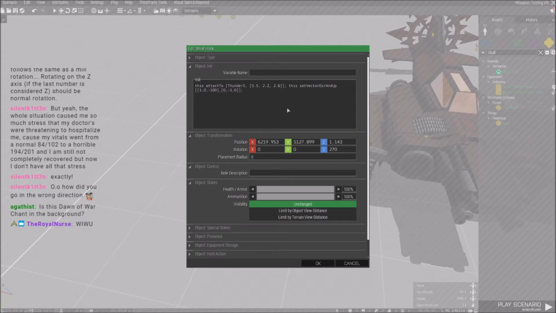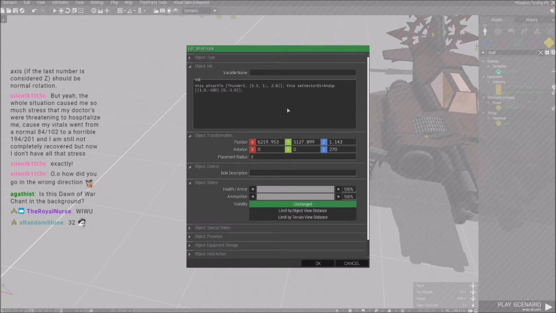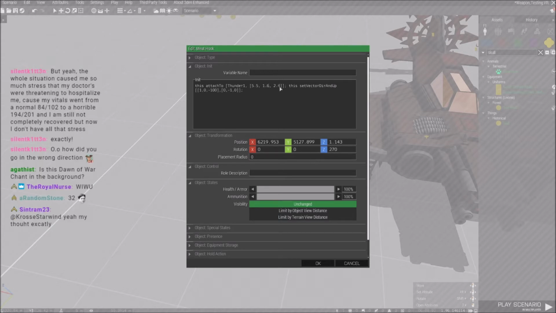We still need to drag this back, so let's do 1.6. I think the elevation is still just a tad up, so let's do 2.4.